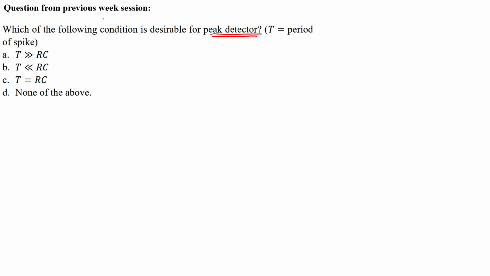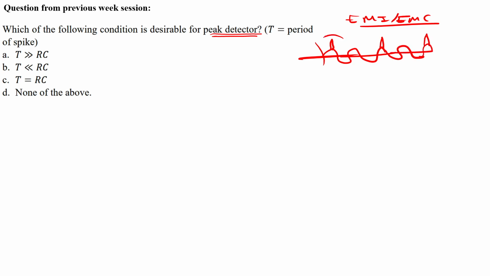But here what we are talking about is in terms of EMI EMC testing, and our aim is not to detect the regular peak of a signal. If there is a normal signal, yes, we can use a regular peak detector, but here our aim is to find these periodic spikes which are coming in the signal, which are unwanted. These spikes appear for a very small time, the time period is very small and the intensity is high. So first I will start with the basics of what a peak detector is.